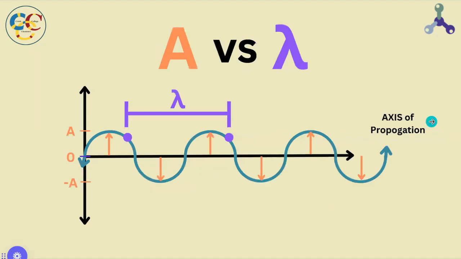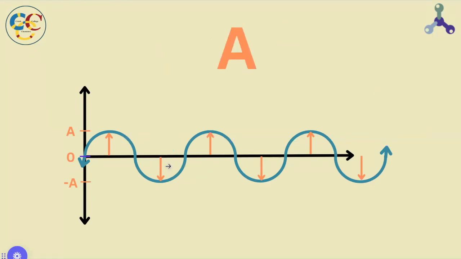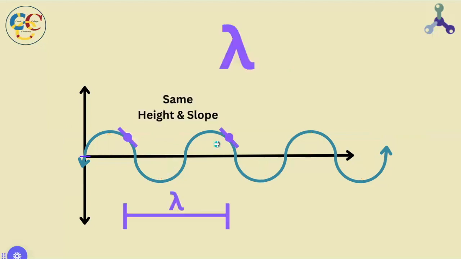What's the relationship between amplitude and wavelength? A light wave travels forward along the axis of propagation. All the while, the individual points along the wave simply oscillate up and down, perpendicular to this axis. Amplitude is simply the maximum vertical displacement at which this occurs. Wavelength, on the other hand, is the distance associated with the wave repeating itself in this cycle of vertical displacement.